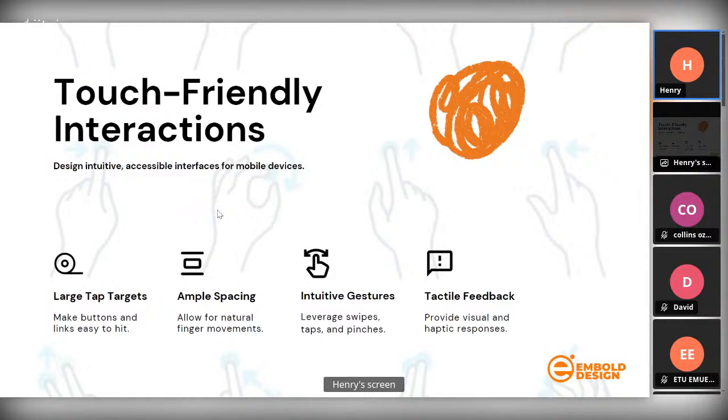You need to put that into consideration, and those are what we call gestures. How do users interact with the mobile screen size? Of course, the tap, the swipe, the pinch. Those are the different ways users interact with the mobile device that are not available for the desktop.